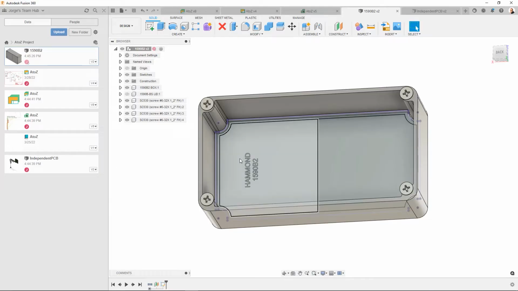So we can see what it will look like in the enclosure. We can do test fits. We can check all of that. That's the advantage that making the independent PCB has. So again, like I mentioned, if you do independent PCB, you're taking a snapshot of the sketch. Once it's made, it has no connection back to the original sketch. You can update the sketch, you can delete it, you can destroy it, you can do anything you want with it. The independent PCB will not update.